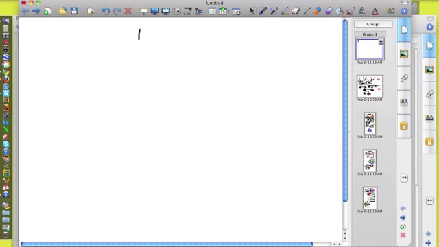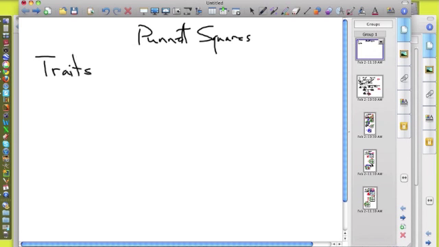All right, so I want to talk about Punnett squares. Let's just go through this real quick, and then I'll discuss a little bit more. Punnett squares is really about the predictability of traits, trying to figure out from one generation to the next. Now, in our example, we're going to do a widow's peak. And we'll just kind of set this up.